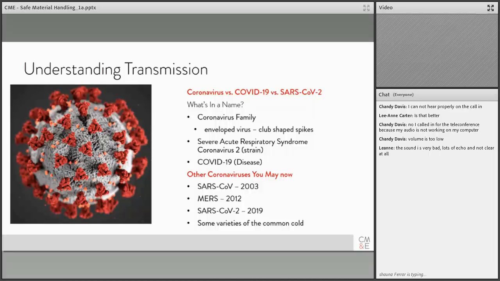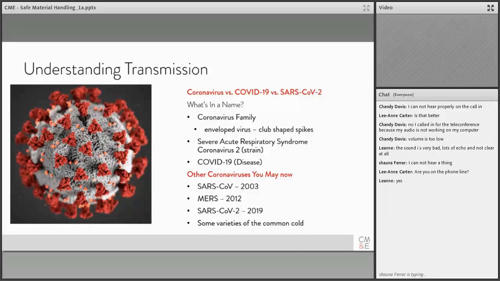Within that coronavirus family, there is a wide range of severity to the respiratory infections that they cause. They all cause some type of respiratory infection, and they can range from mild all the way to fatal. There are a number of coronaviruses that you may know. Many of us will have been in business since 2003, and we experienced the first round of SARS. SARS stands for Severe Acute Respiratory Syndrome, and this current version is SARS-CoV-2, Severe Acute Respiratory Syndrome Coronavirus 2, which causes the COVID-19 disease.